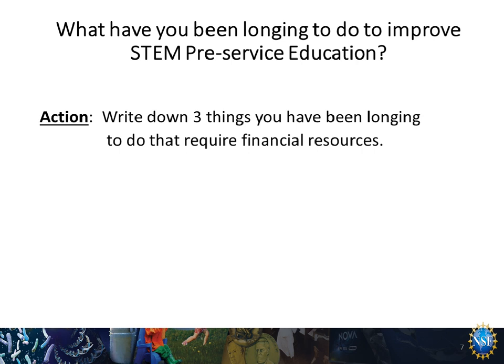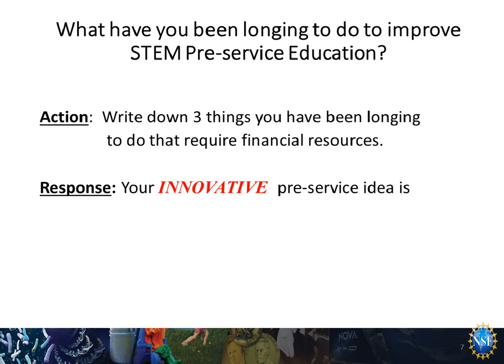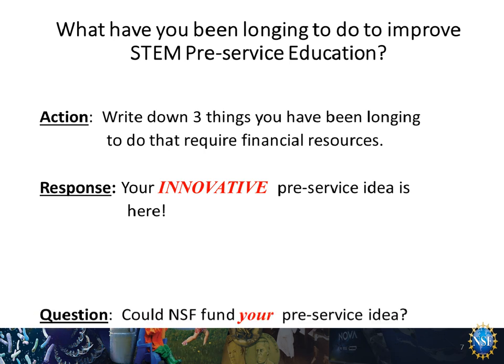I don't know if I've given you enough wait time for 3 things, but hopefully you've at least got 1 or 2 and your brain is thinking about more. Your innovative pre-service idea is your response, and it's here. Because pretty much in the IUSE program, we can provide you and your institution financial resources to make the changes and improvements you've been wishing you could make to improve STEM pre-service education.